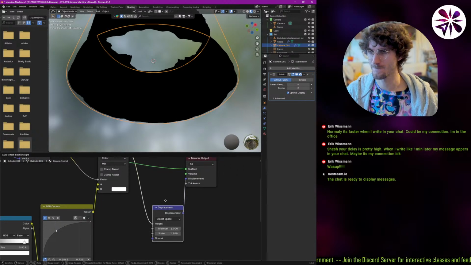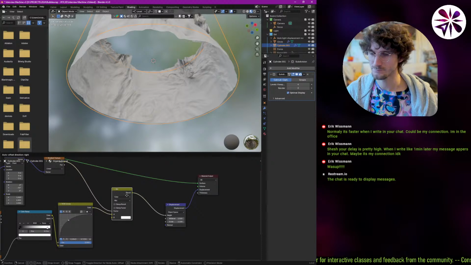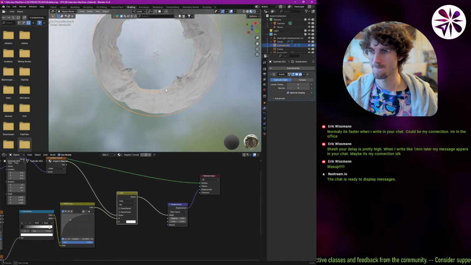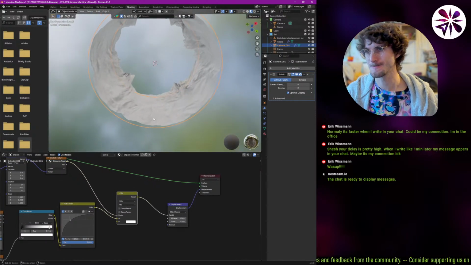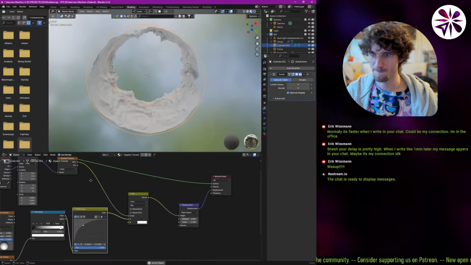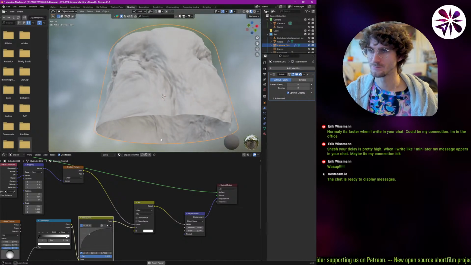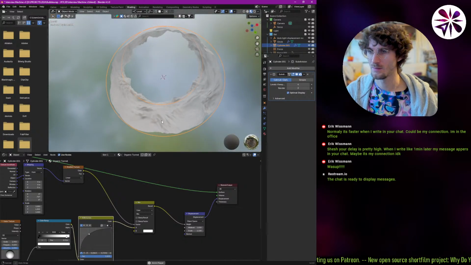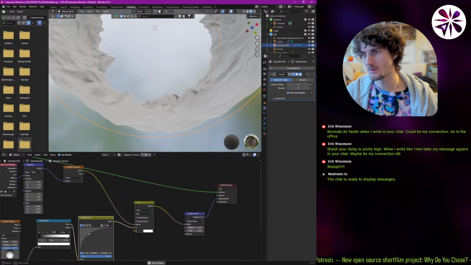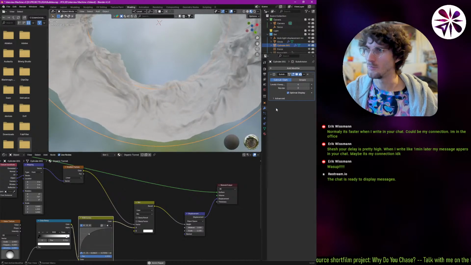Maybe the edge could be not a complete, clear circle. Like this. Do you like this? Yeah, it's interesting, the imperfection of it. But it's moving though. So, just thinking.